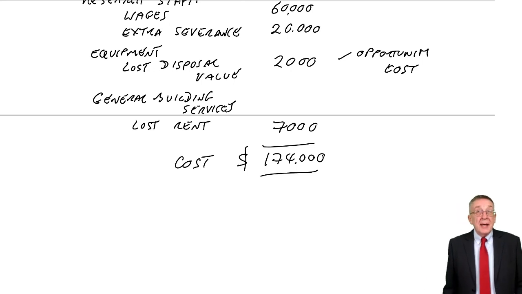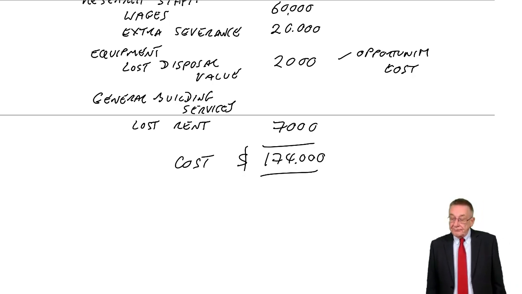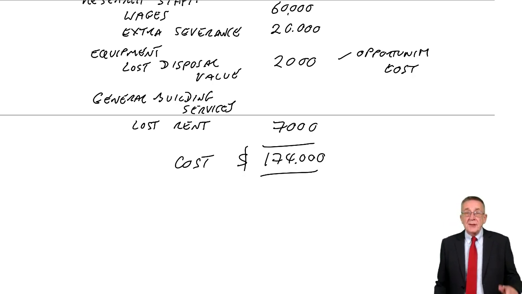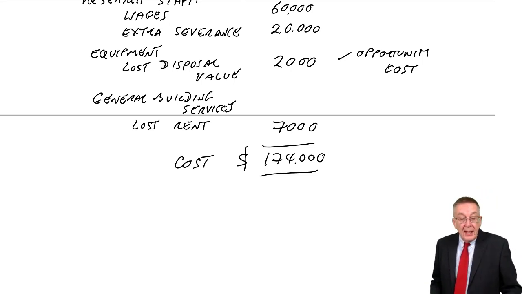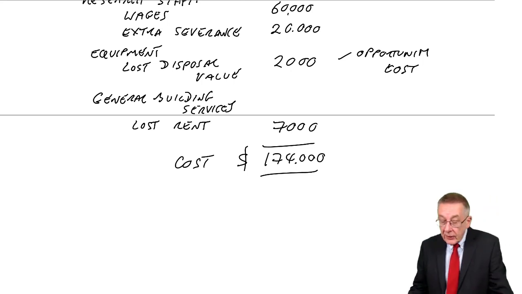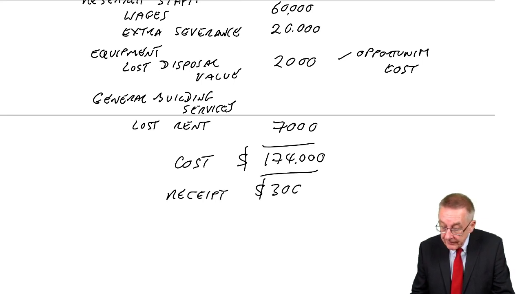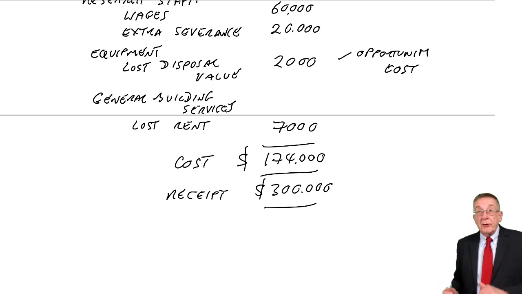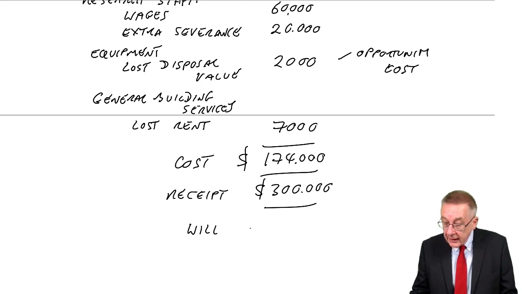And remember, even though we're not doing any discounting in this example, as stressed enough in the previous chapter, whether we, in this case, go ahead for a year or we don't, depends on whether there's a net cash surplus or a cash deficit. Well, here the cost is 174. Back to the second sentence. The revenue, if we continue, would be 300. Well, I said at the beginning, if the costs are more than 300, it's not worth continuing. If they're less than 300, it is worth continuing. Here, we will continue. We will effectively do the project for another year.